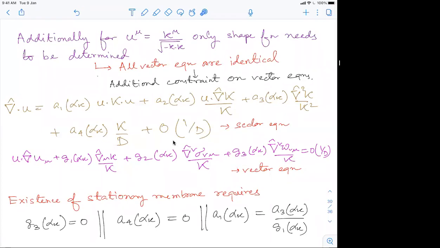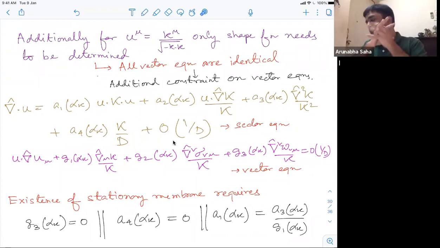I missed this part. Could you just say it once more, Arunabha? What imposes further constraints? Okay, so the point is that I've chosen one velocity configuration. Now there are vector equations and there are scalar membrane equations. But I am only left with the scalar shape degree of freedom to be determined by the membrane equation, since I've already told you what my stationary membrane configuration is. So all of these other vector membrane equations should reduce to one equation, consistently determining a unique psi function. And that will not always be true.